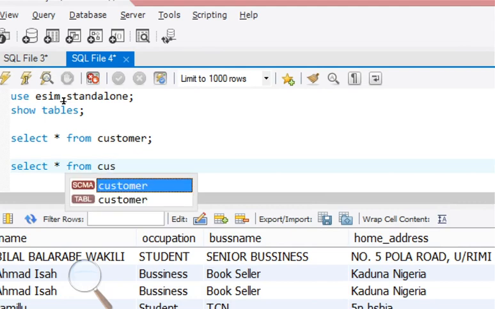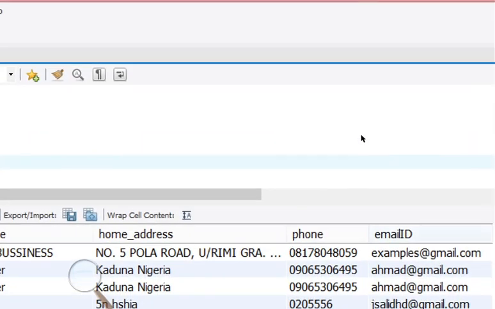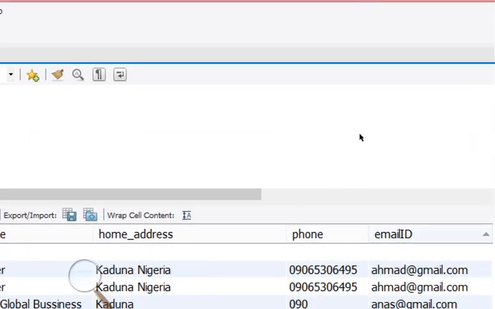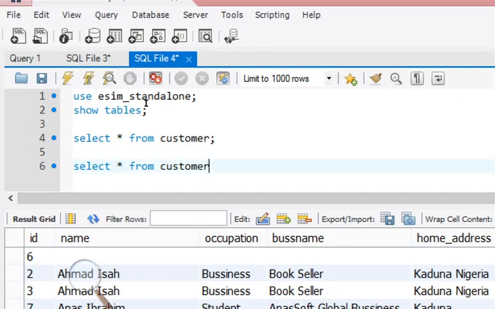customer. I want to check on email ID, and this is how the column of email ID was declared. Right? So let me copy the field name and move it here. I'm checking from here, then I will bring a condition that says where email ID exists, right? Okay, thank you.